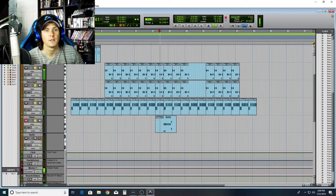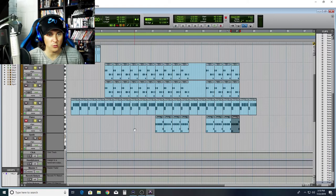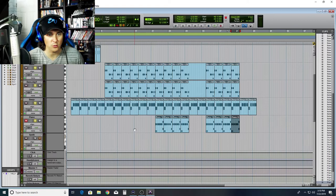Now I'm gonna play it back for you guys so you can hear exactly what's going on. Here's the piano part with it — three, two, one, go. So that's all it took: drums, bass, that banjo running through, and then they threw a little bit of piano underneath it — and then we have a full track.